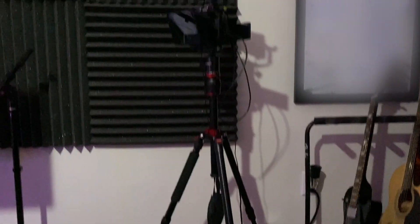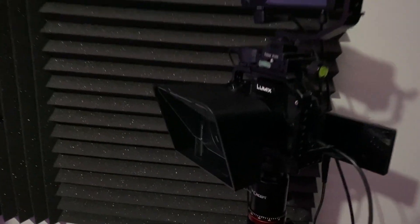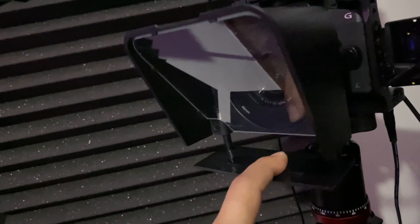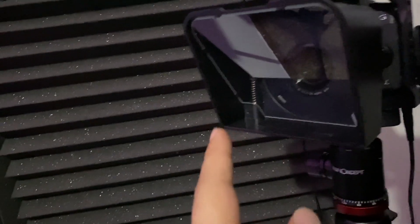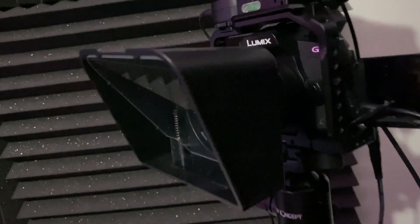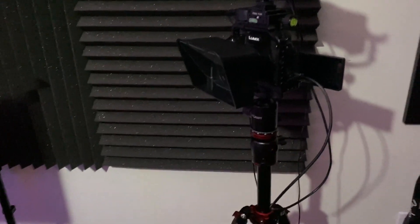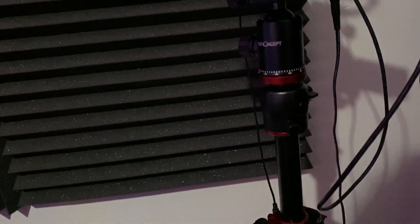The camera has a holder where I can slide my phone in as a kind of teleprompter — I can put bullet points of what I want to talk about, which is really useful for reviews or longer information-heavy videos. The tripod is from a company called K&F Concept and it's really sturdy.